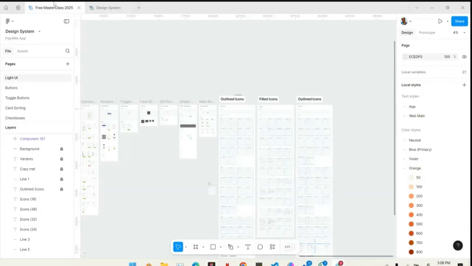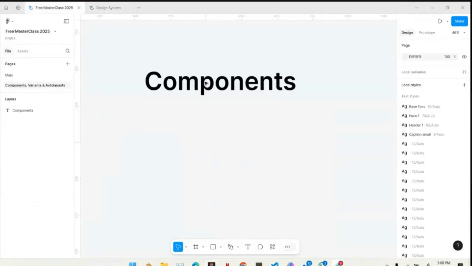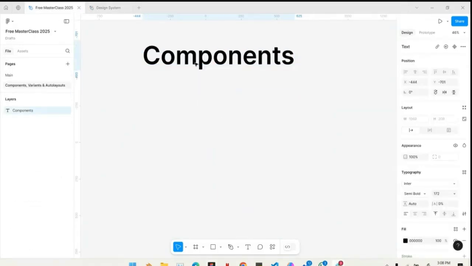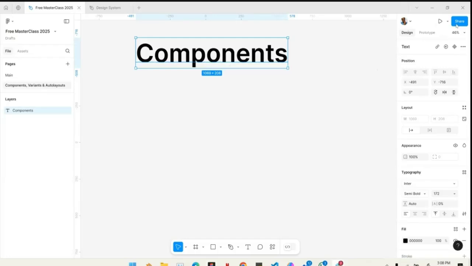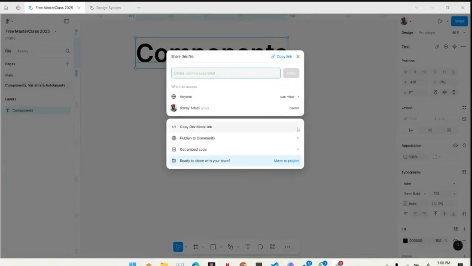So let's go back. How do we now create our own components? But first, how do we create buttons? Now, what I want to do is I want 5 people to give me their emails, and I want to invite 5 people into this file. I need 5 eager people who are very excited and want to do this. Put your emails in, and I want you to come into this file to edit with me. I'll do something, and then I'll watch the 5 of you do that same thing. But I want everybody else to also try.